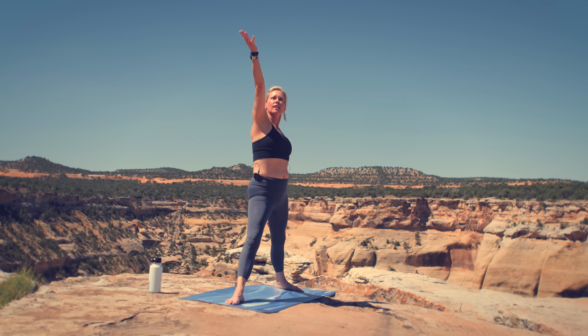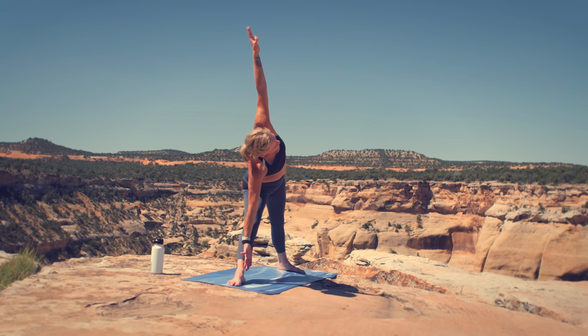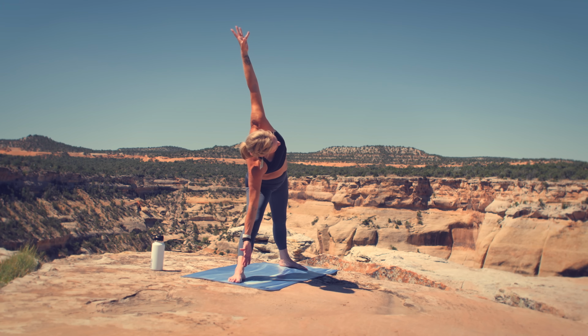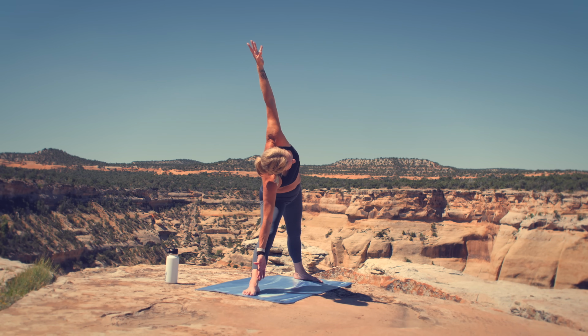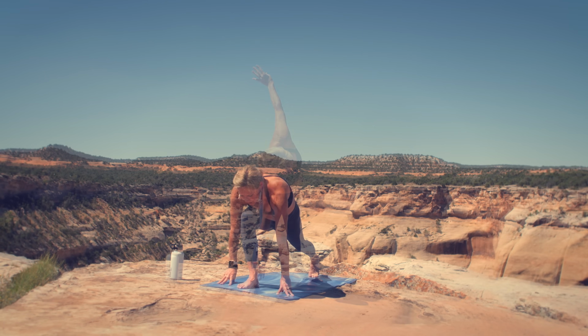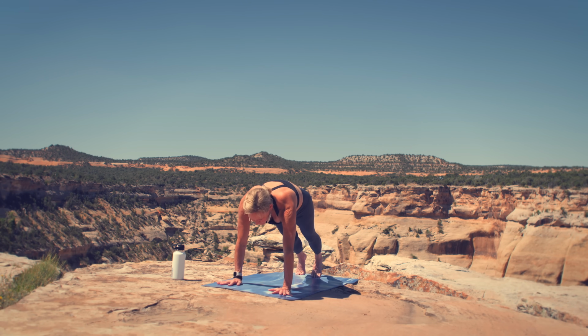Inhale, reverse triangle. Stretch up and back. Exhale, triangle pose. Reach your right arm forward and down towards your mat. Reach your left arm up, maybe look up. Keep your body nice and extended, long and lifted and open to the side. One more inhale here. Both hands to the mat. Low lunge. Make your way to downward facing dog.